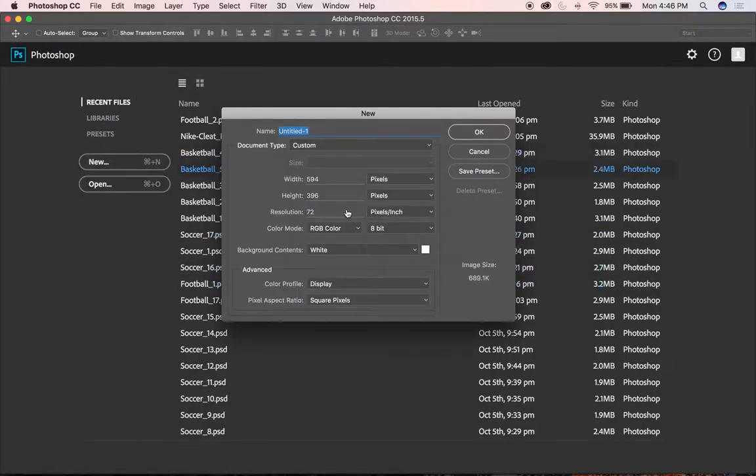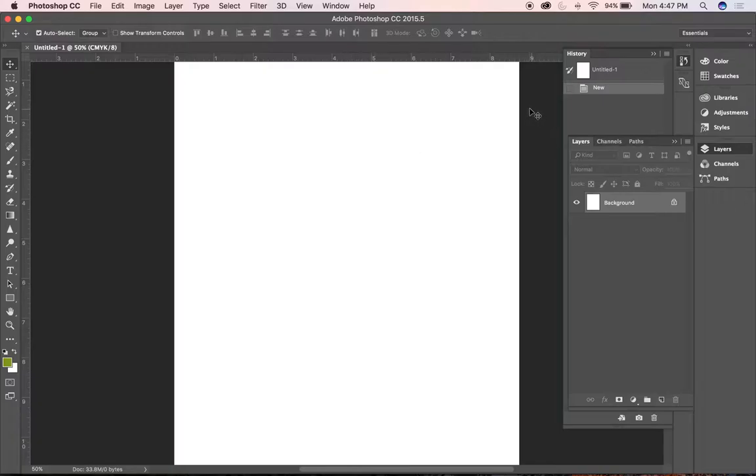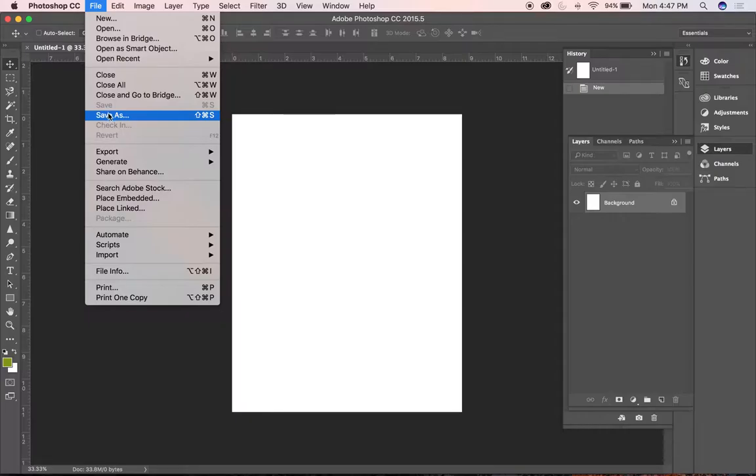In Photoshop, I'm just going to open a new file, make my resolution at 300, and build it out with width and height to those measurements. Eight and three-quarters is 8.75 — that's an eighth of an inch on one side plus an eighth on the other, equaling a quarter inch added to the 8.5 width. So it's 8.75 wide and 11.25 for the height. Color mode I'll do CMYK, background is okay to keep white for now. Once you build your design on this canvas, you're safe to go — you can just place it right in and you'll have enough bleeds.